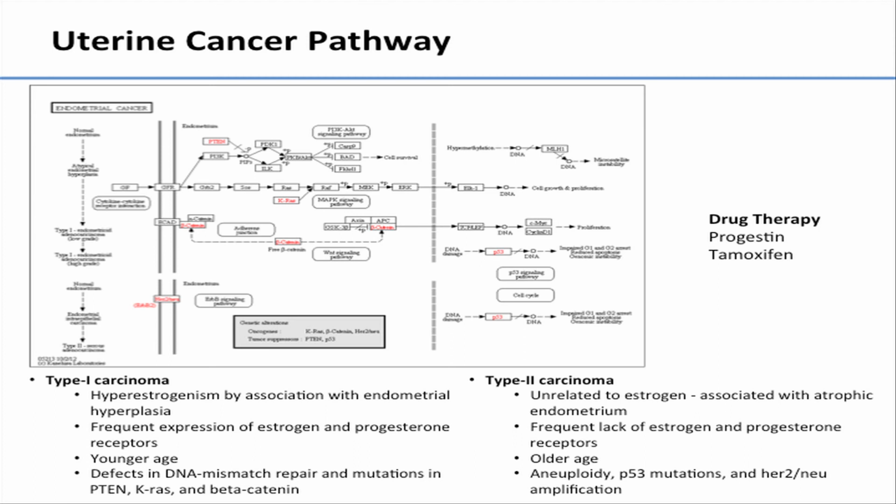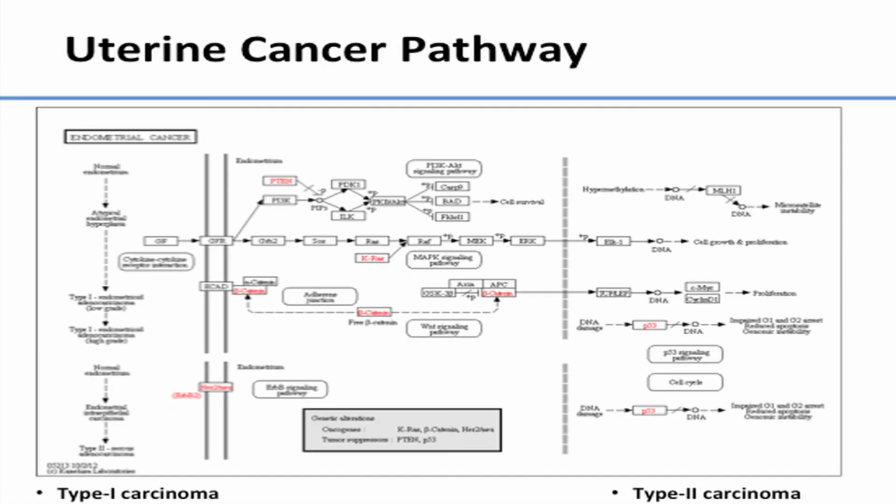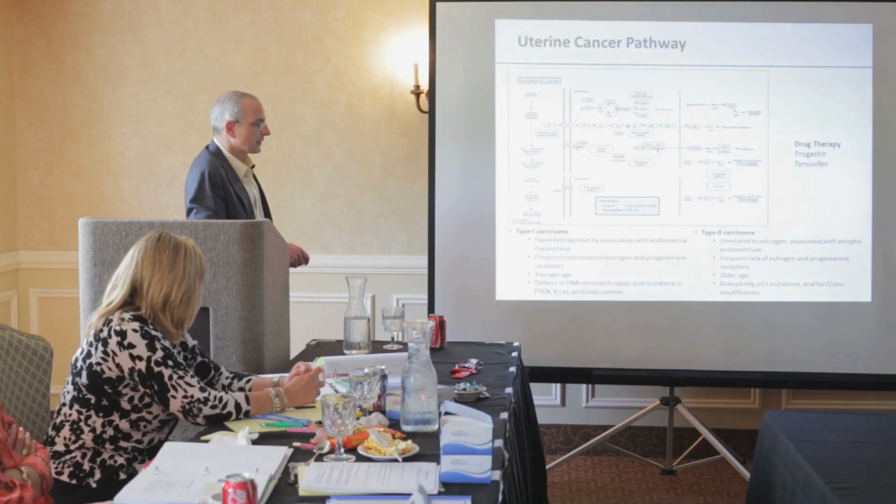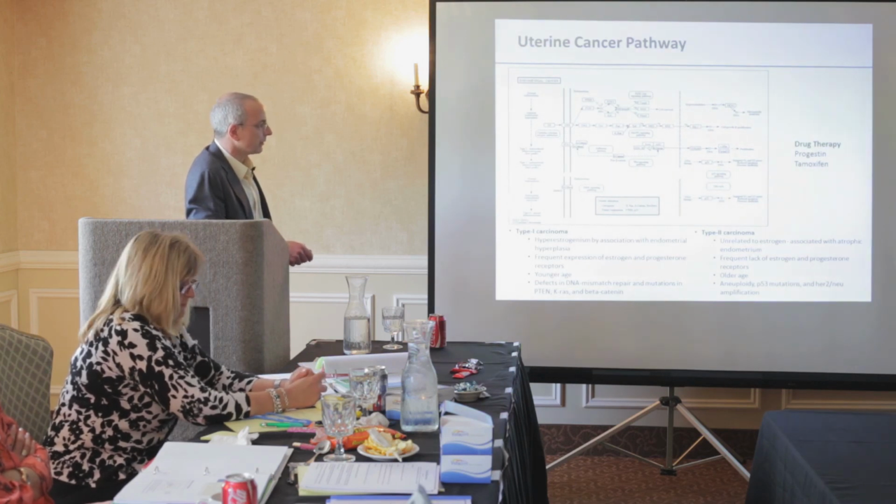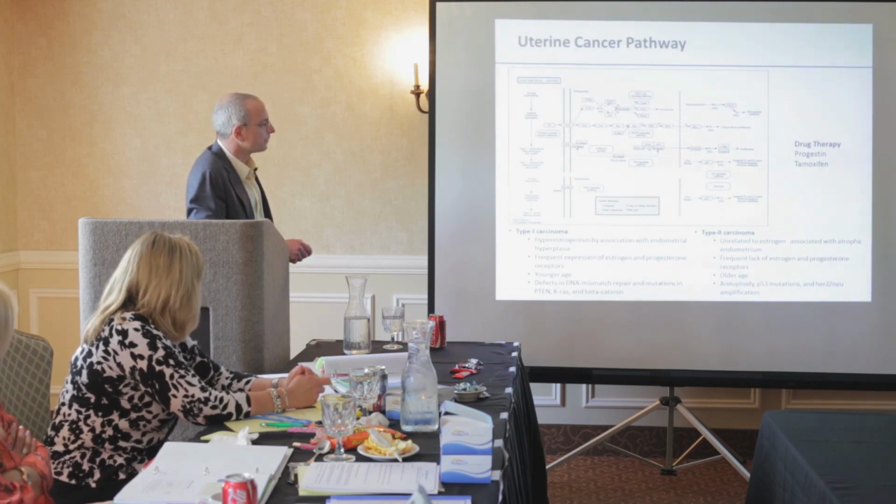Here, aneuploidy, again, that copy number that I was telling you about from the genomic level. It's another piece of the chromosome that's been copied. So now you have more than one, or the cell has copied itself several times, and now it's got more than 46 chromosomes in there. P53 mutations, and of course HER2, and here's the pathway. There's HER2 coming in through here, as well as the beta-catenin in the Wnt pathway.